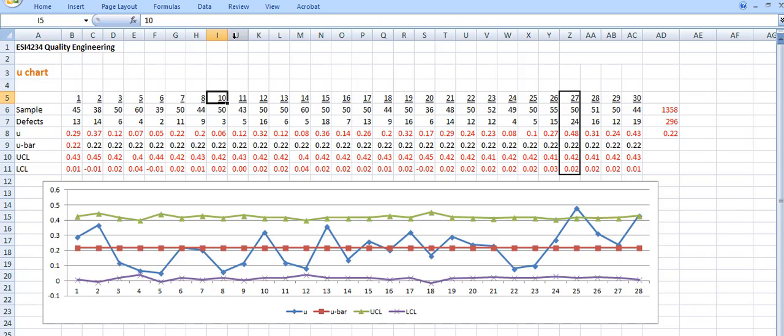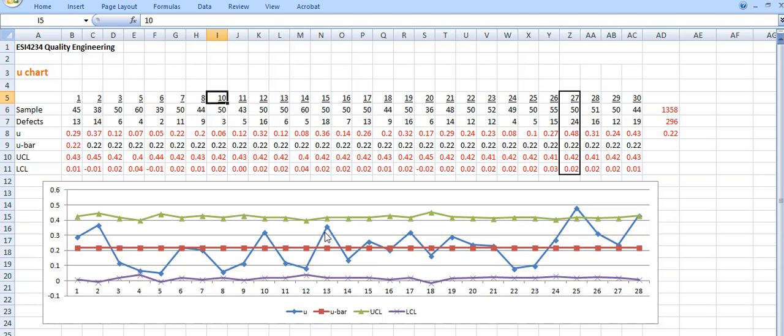My 27 outlier is still there. Note that because the control limits were recalculated, it was likely or at least possible that new outliers were going to show up when I did this. In this particular case, I didn't. But if the limits had tightened up a lot as a result of removing those data points, it's possible that this point here might have become an outlier. So pay attention to that as you go through.